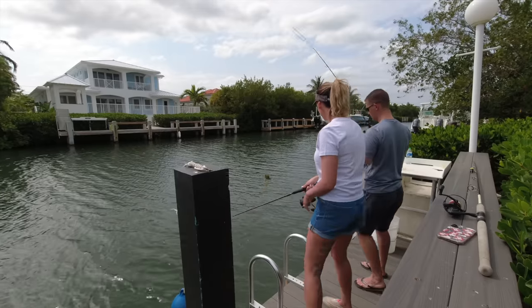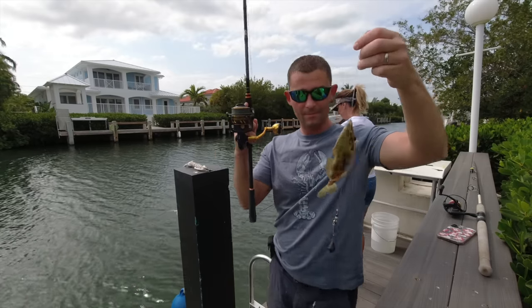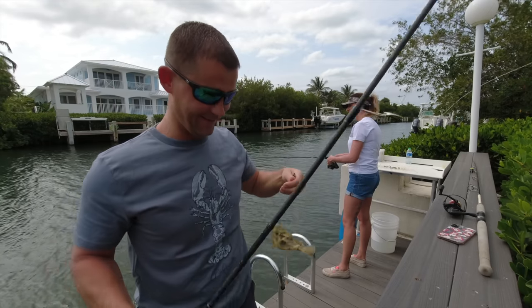bottom. Oh, look. Oh, is that a trigger fish? Wild fish. Well, that was not what I was expecting.